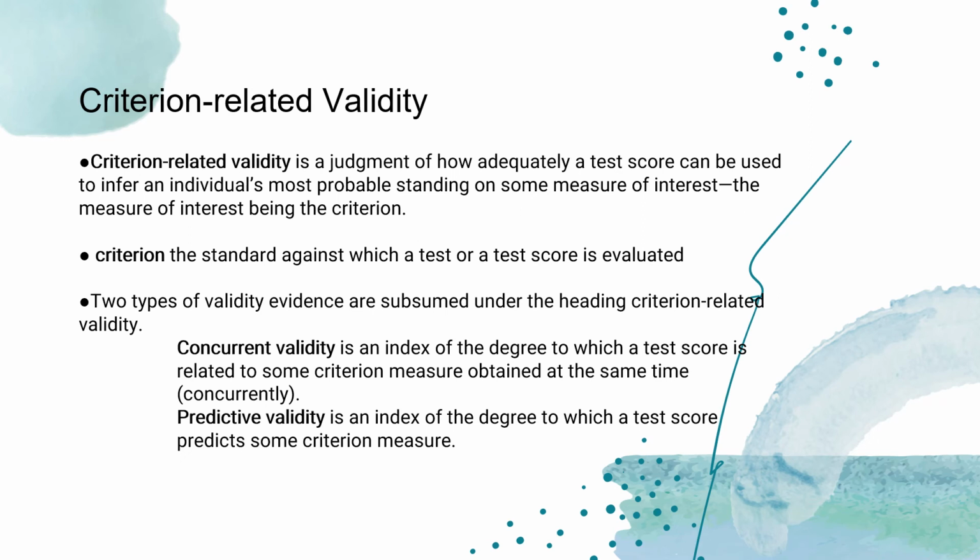Next is predictive validity. Predictive validity is an index of the degree to which a test score predicts some criterion measure. So, if the test accurately predicts what it is supposed to predict or how well a certain measure can predict future behavior. So, one common or well-known use for predictive validity is in college admissions. Kapag ang college admissions test napipredict ang grade point average ng isang student, meaning mataas ang predictive validity ng college admission test.